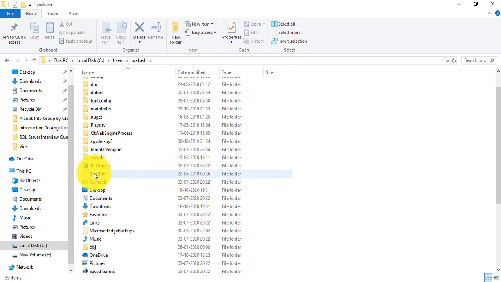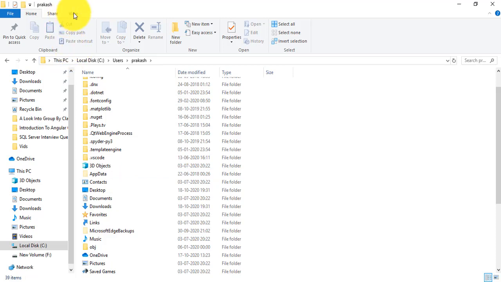The AppData folder is by default a hidden folder. If you want to see it as a shown folder, in my system I have made it visible by showing all files. Maybe in your system hidden files are off, so you need to give permission to show the hidden folders.